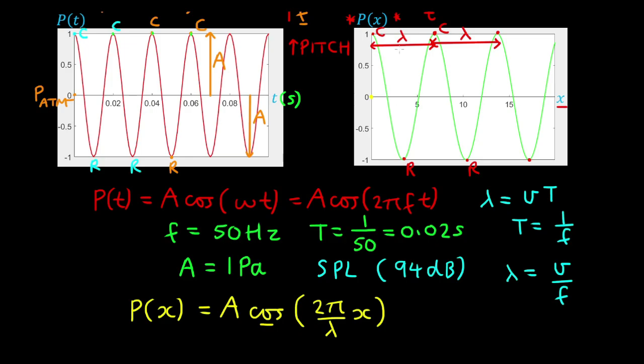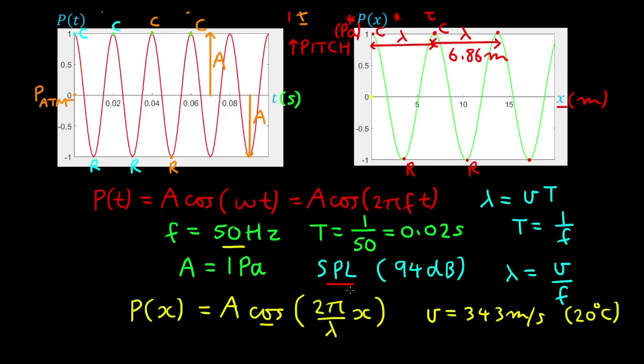In our example here, the speed of sound is 343 meters per second in an air medium with a temperature of 20 degrees. And our frequency of the oscillation is 50 hertz. So we have 343 over 50, which gives a wavelength of 6.86 meters. Our pressure here is in pascals, and the distance from the sound source is in meters.